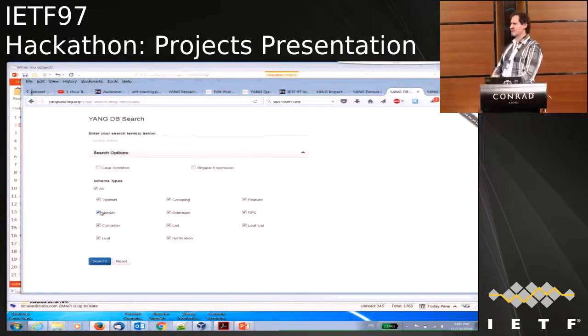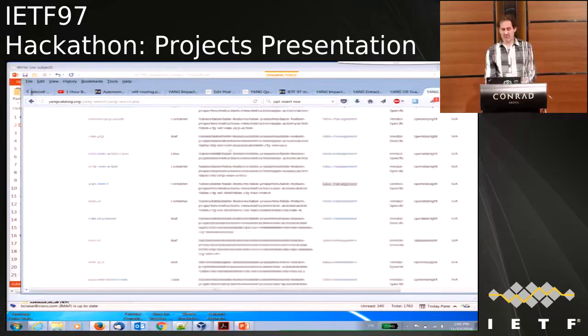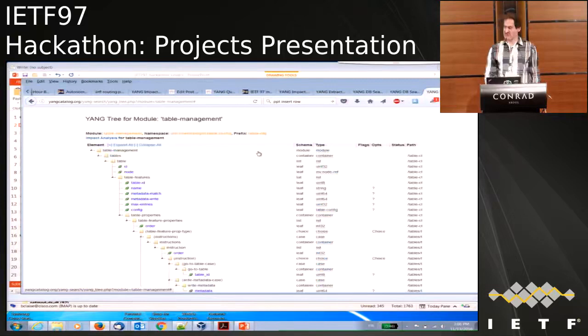I want to have a grouping about VLAN, for example, or I want to see if there is a type definition with a VLAN. You can just type VLAN there and do a search. It will get you all the different data models with all different links. Then you can browse through the models and see if it's exactly what you want. With maybe more than 1,000 Yang models these days, this is a really useful tool. The issue is to make sure that all these Yang models work together.